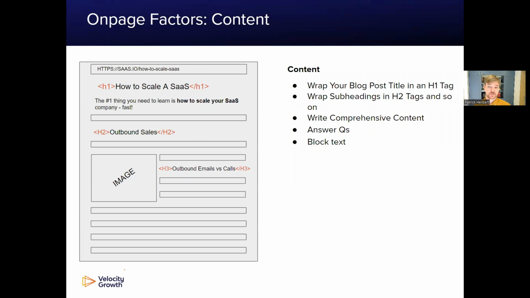So that's 1 and 2. Number 3 is write comprehensive content. We've covered this a couple of times. You can't bang on about it enough in SEO as far as I'm concerned. You want to make sure you answer the questions that people ask, right? You want to make sure the content covers the main topics, answers the questions people were going to ask about that content, and really gets into what they would need to know to solve whatever they might have searched to get there.